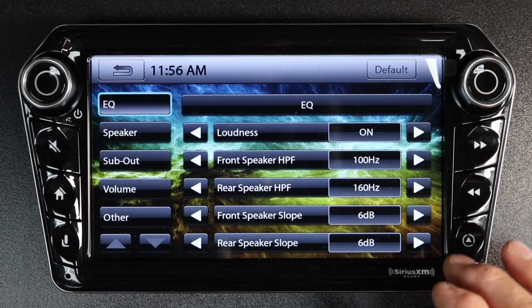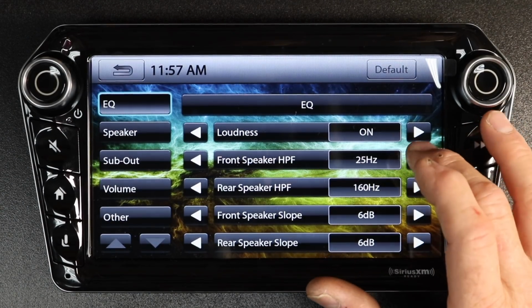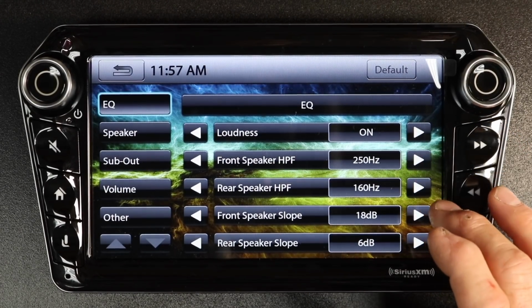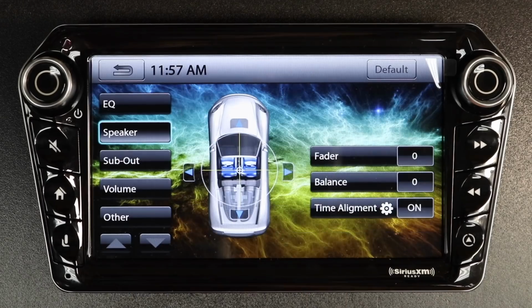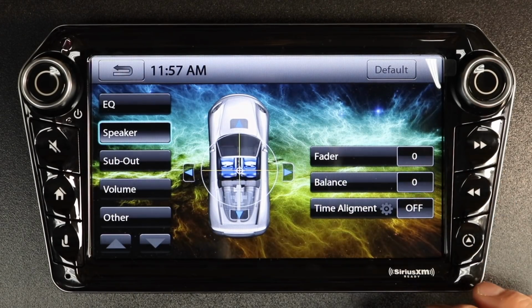Front speaker high pass filter, you have the adjustment bypassing it: 25, 40, 63, 100, 160, and 250. 6, 12, 18 dB per octave slope. In the rear, uses the same exact frequencies and slope. If we select speaker, this is where we'll find our balance and fader, as well as time alignment.